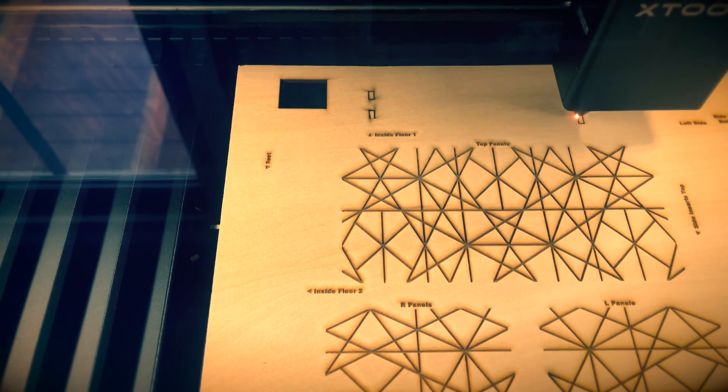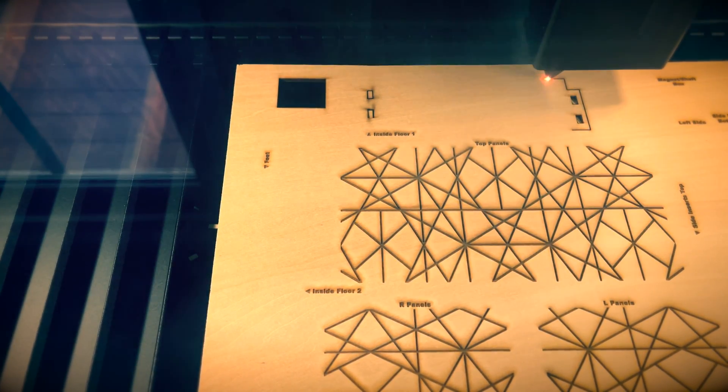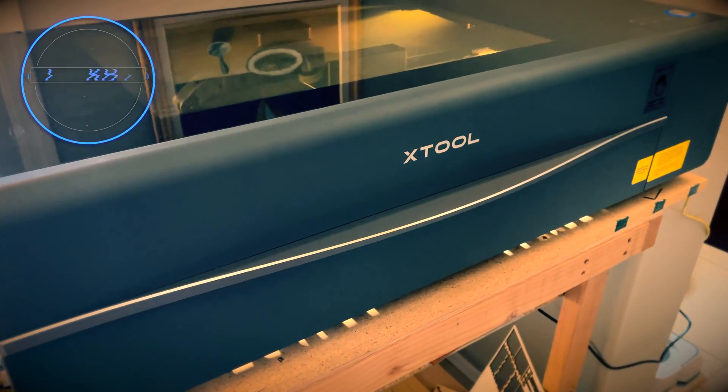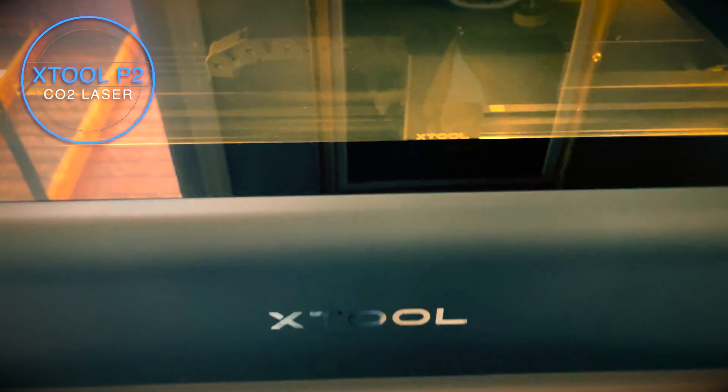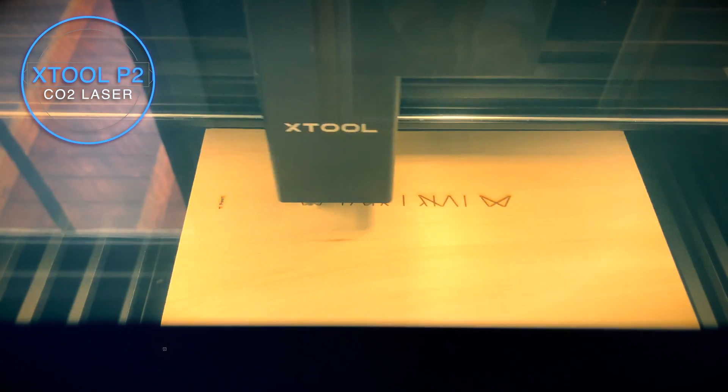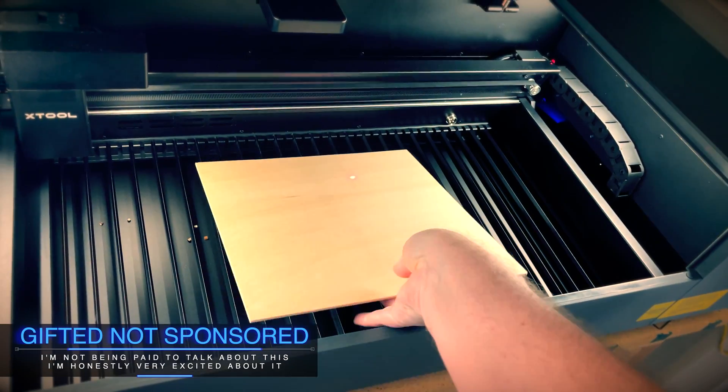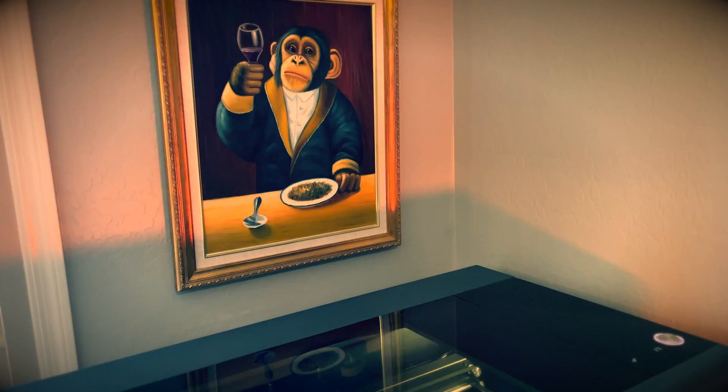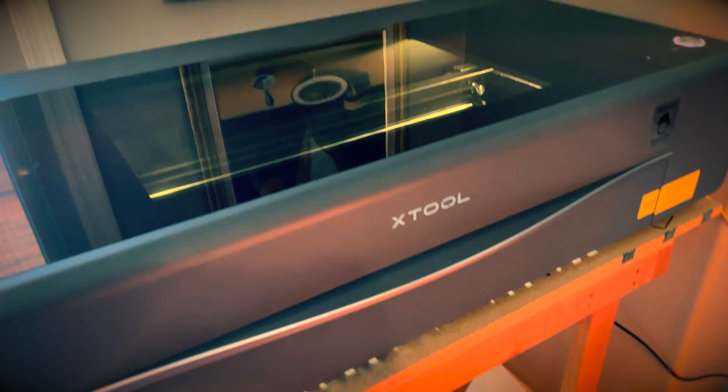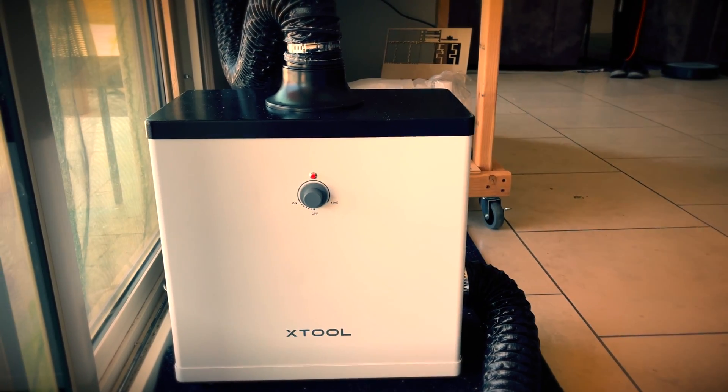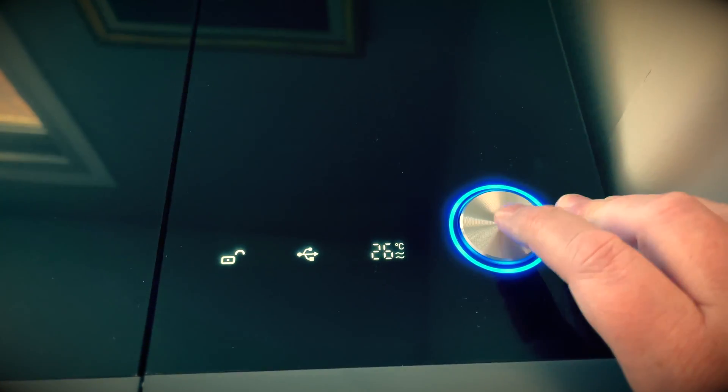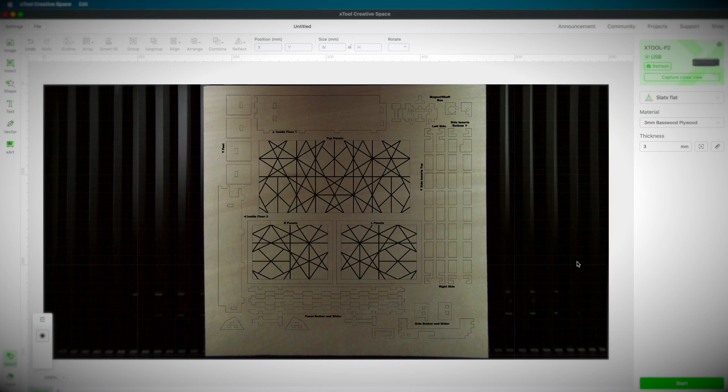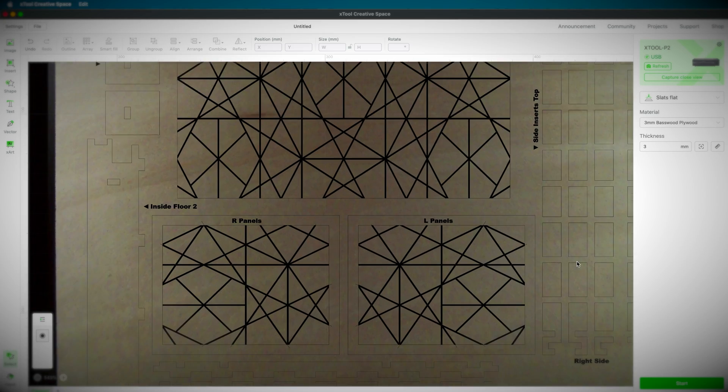Okay, it's time to make the Nexus Crypt puzzle box. So there are three files to engrave and cut, and this is the perfect opportunity to show off my new X-Tool P2. And yes, X-Tool did send this to me to use in my videos, but I really wanted it. It's a very professional piece of equipment. It has a 55 watt CO2 laser, which is insanely cool. I can use it in my house without poisoning my family. The smoke is sucked out of the chamber and through this smoke purifier, which filters the exhaust. But I think the biggest thing for me is that the onboard cameras make it easy to align my artwork to the material. And to me, that's huge.